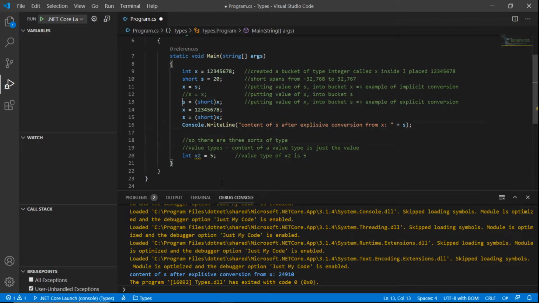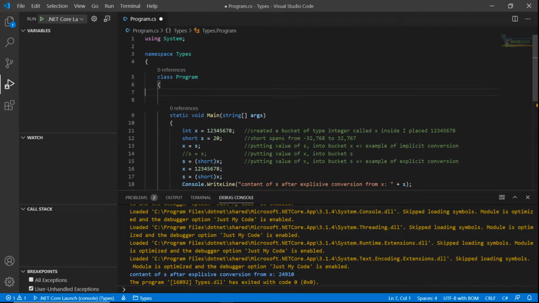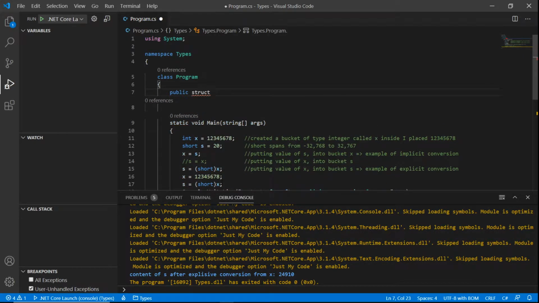So there's a value type called struct, right? Structs are similar to classes in that they're defined like this. You go public struct, let's call it coordinates, right?